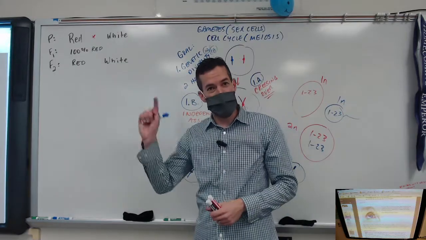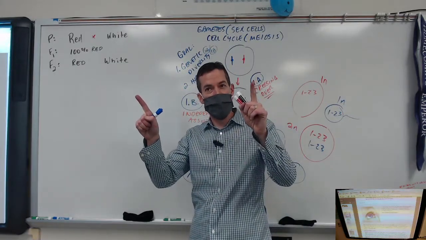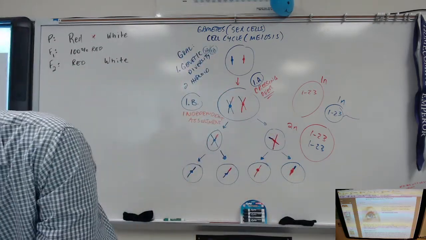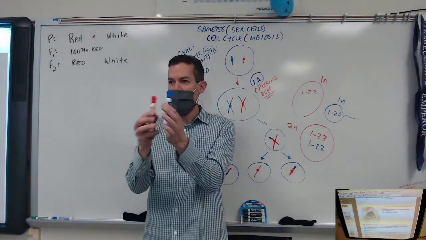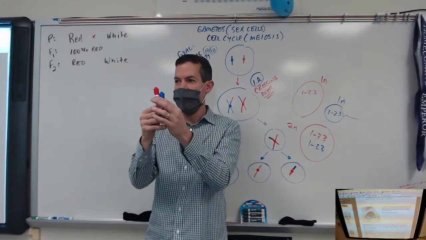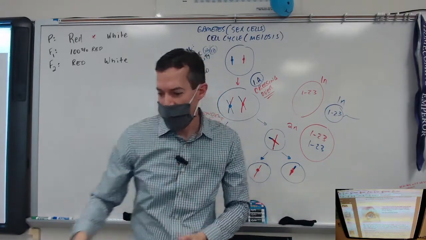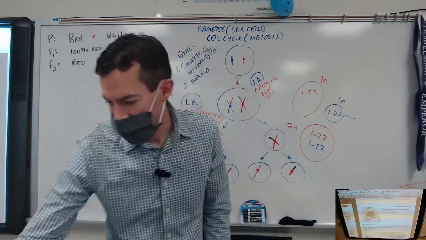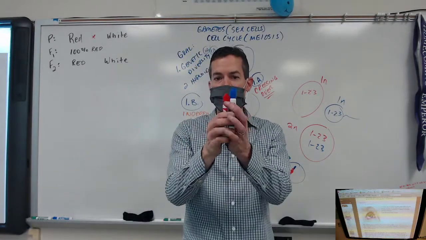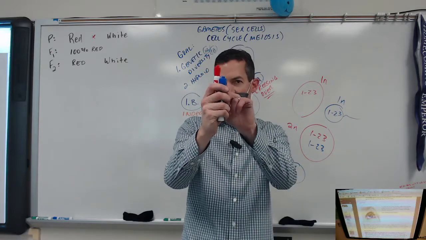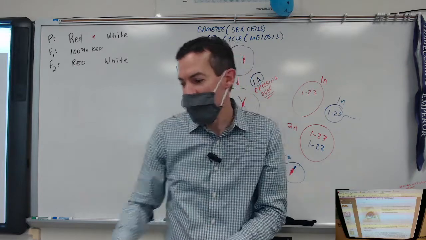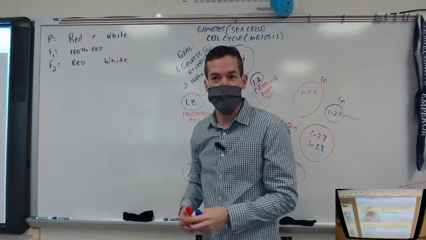Maybe mom provides something and dad provides something, and one of them is dominant. So kind of like if I have these two pens and you get both, maybe red always wins out. So if I get 2 genetic codes for red, then I'm red. If I get a code for red and blue, red wins out. So I call red dominant, and I call this one recessive, but it's still there.